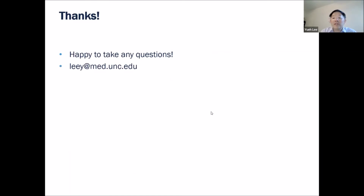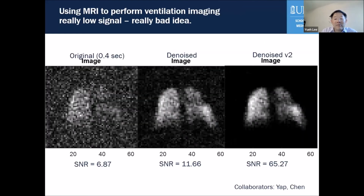I see one question: is there any relevant clinical purpose for the MR scans for ventilation? Absolutely. I really breezed over that, but the whole point is, obviously, if you want to determine lung function, there's 2 components, right? The first component is, does oxygen get to the portion of the lungs that you're interested in?